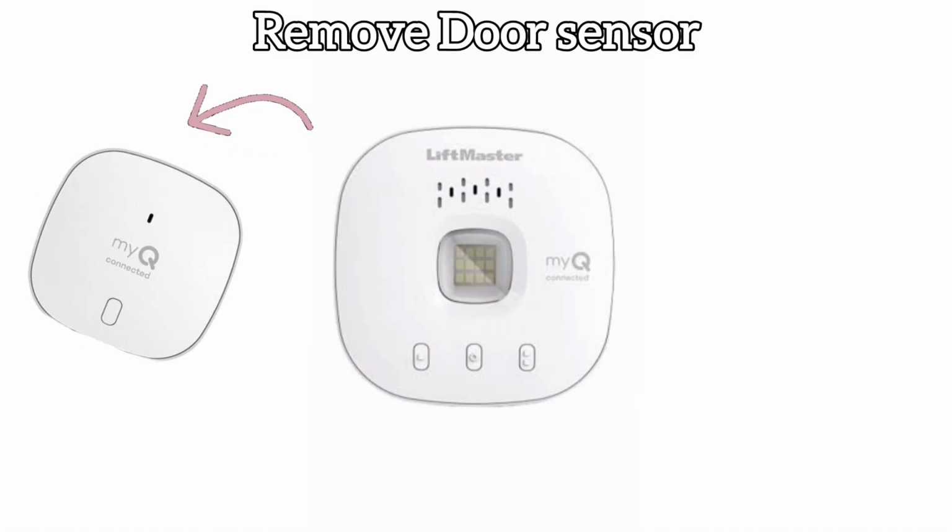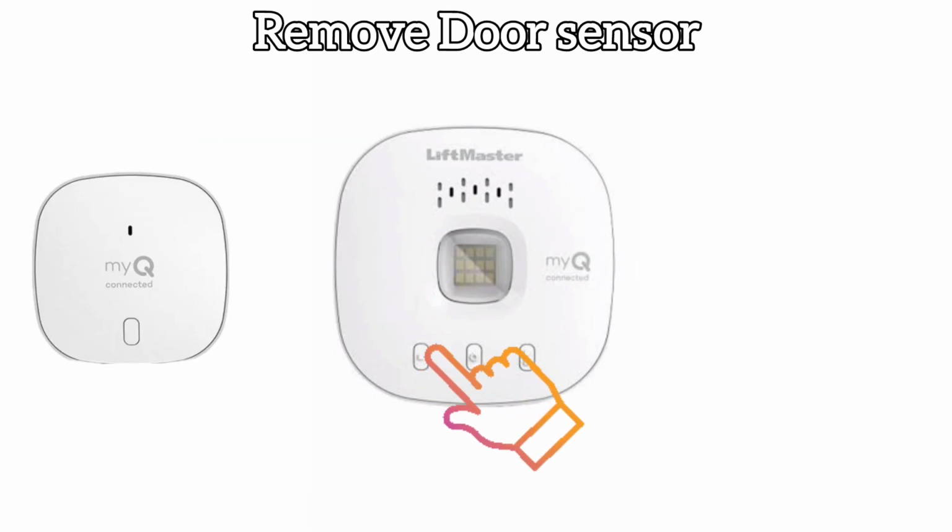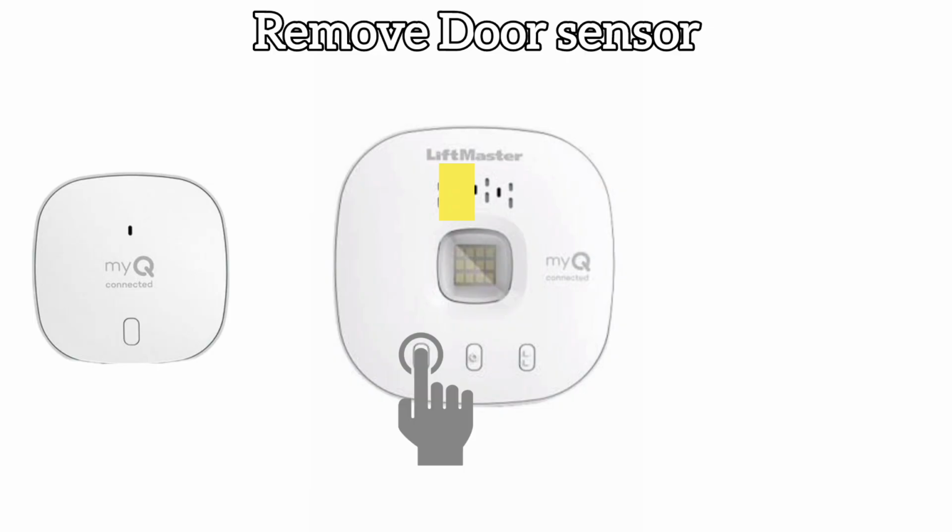So to remove My Garage door sensor, you will need to press and release the door 1 button on the MyQ hub, and you will see a yellow light on the hub. Next, press and hold the door 1 button until the yellow light turns off.